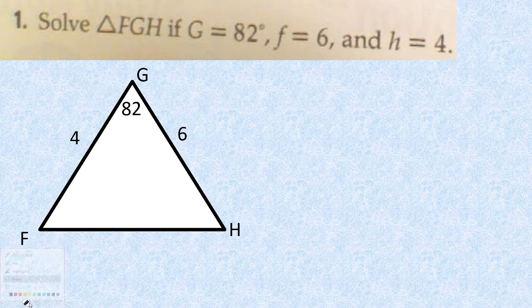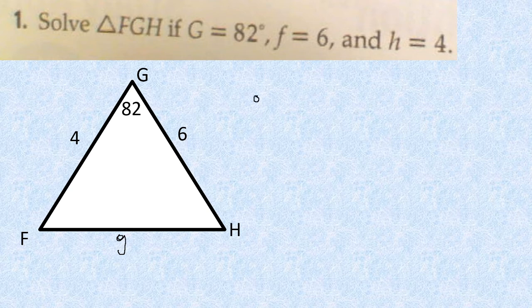Now, usually the way this works is you use law of cosines once, and then once you've solved for that third side, then you can use law of sines again for the rest of the triangle. So usually you don't have to use law of cosines more than once, but there are cases where you have to use it first to get it out of the way, and then you're good to go. So let me show you how you use law of cosines here. I'm going to call this side lowercase g.